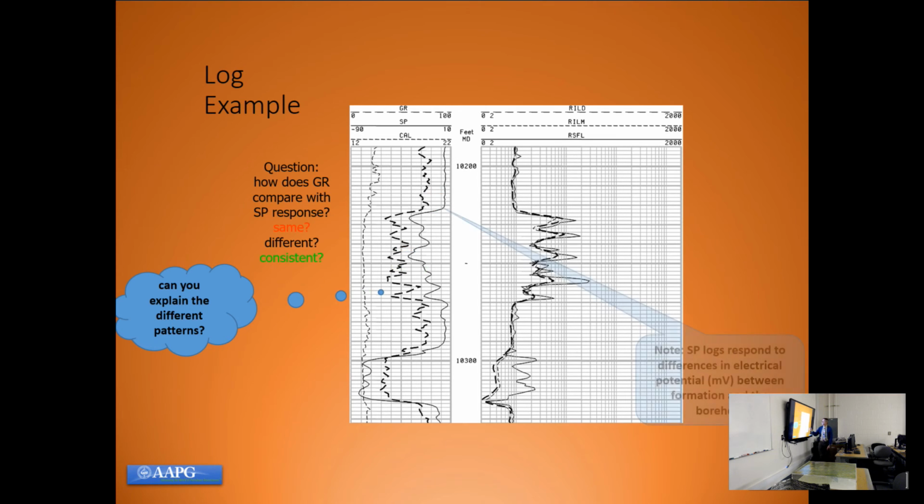Okay, so just to summarize, your gamma ray log is showing you properties of the matrix. It's not influenced by the fluid, unless the fluid has high radioactivity, which is not likely. Makes sense? So the gamma ray log is just the matrix, almost always, whereas your SP is responding mainly to the fluids between the borehole and the formation. For the logs we're looking at in the Decatur site, we'll mainly be looking at gamma ray logs, but there are also some SP logs there as well.